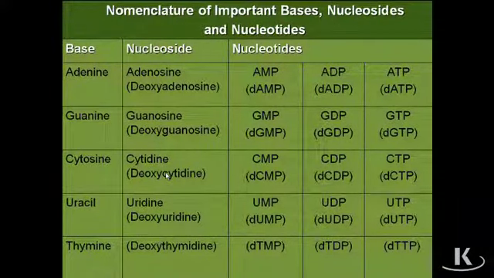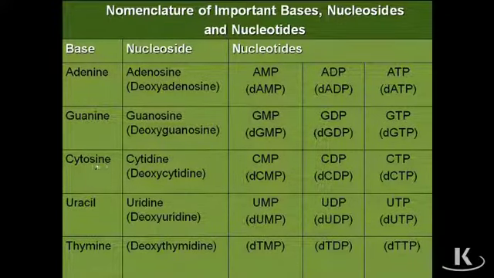Here is a nice table which compares some of the nomenclature that's used to describe some of these nucleosides and nucleotides. So you'll notice on the left here the different base structures: adenine and guanine, which are your purines, and then cytosine, uracil, and thymine, which are your pyrimidines. Okay, so when you start attaching a sugar to the base, adenine becomes adenosine. When you attach a sugar to the base, guanine becomes guanosine. So for purine bases, you get this -osine, O-S-I-N-E ending. So anytime you see -osine at the end of one of these, they're not talking about the nitrogen base, they're talking about the nucleoside itself.